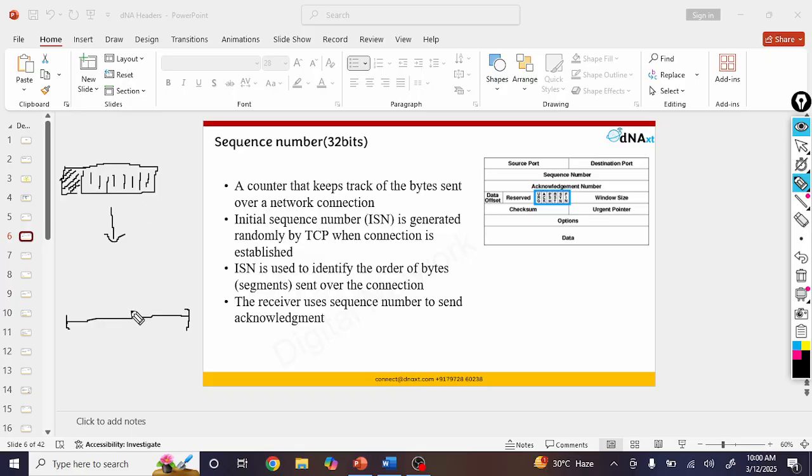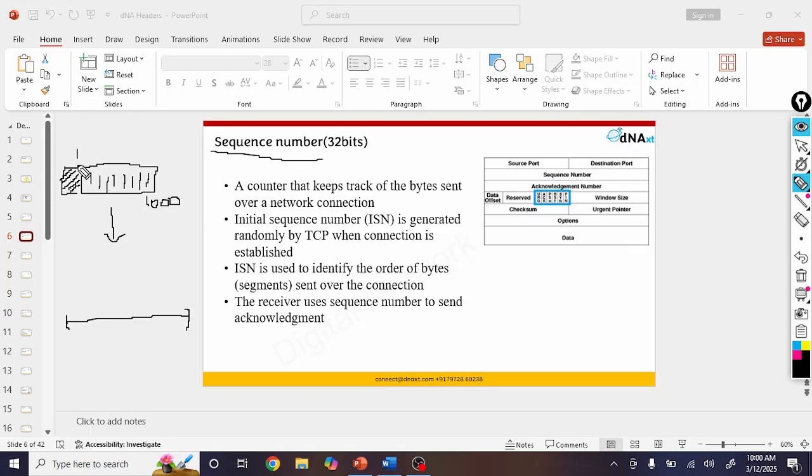So when this is received by your receiver, it will be received with a proper sequence number so that these bytes are arranged in a meaningful way. So the sequence number is a counter that keeps track of bytes sent over a network. The initial sequence number, my PC will decide; if it starts with 1000, fine, it is starting with 1000, but next will be 1001, 1002, 1003.